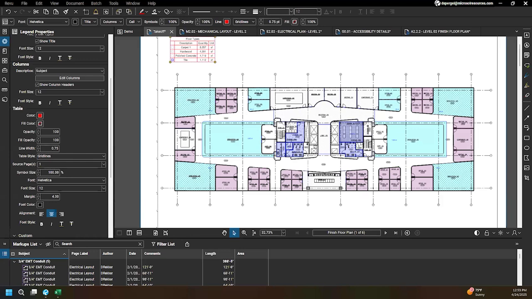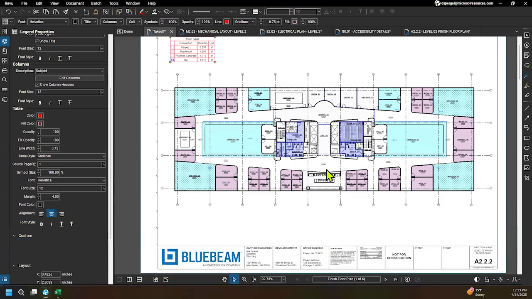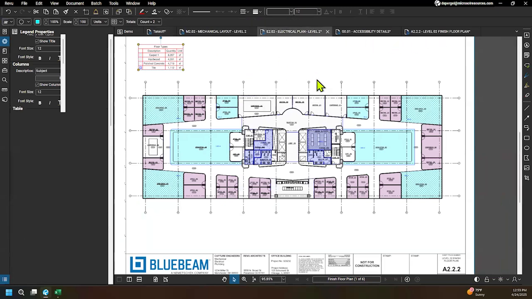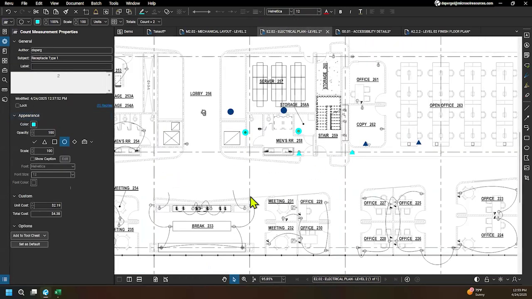Brian, yes. So we do have a little bit of time. If you have time, can you show how to create custom counter shapes and blocks? So yeah, great. We do have some time. So at the beginning of the presentation, I was showing you the different types of count symbols that you can use. They are by default limited to check mark, triangle, square, circle, rectangle, or diamond, etc.